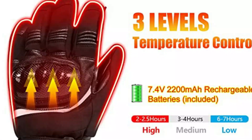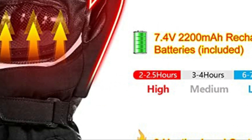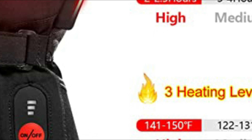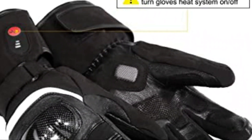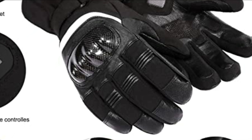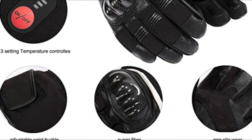The top pick in our list is the Savior Heat Heated Gloves for men and women. These battery heated gloves can rapidly heat up your entire hand in mere seconds thanks to the far-infrared fiber heating elements that cover the back of the hand and all fingers, right up to the fingertips. With just a press of the on/off button, you can easily adjust the temperature settings, which offer three different levels of warmth. These gloves come equipped with 2C and UL-certified Savior 7.4V 2200 mAh rechargeable batteries that can provide up to 7 hours of work time once fully charged.